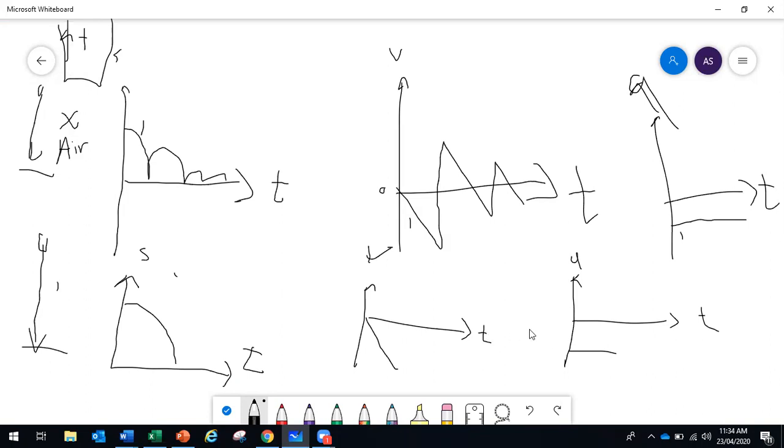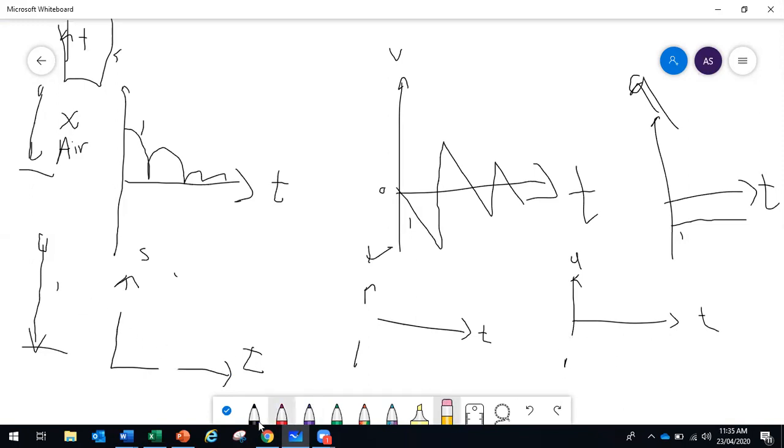Okay, class. I just want to change something. These three graphs are drawn with upwards as positive. If you take downwards as positive, the graphs are going to be the other way around, right? I think I'll go with downwards as positive because it's easier, and in most questions they go for downwards as positive. Let me rub this out.